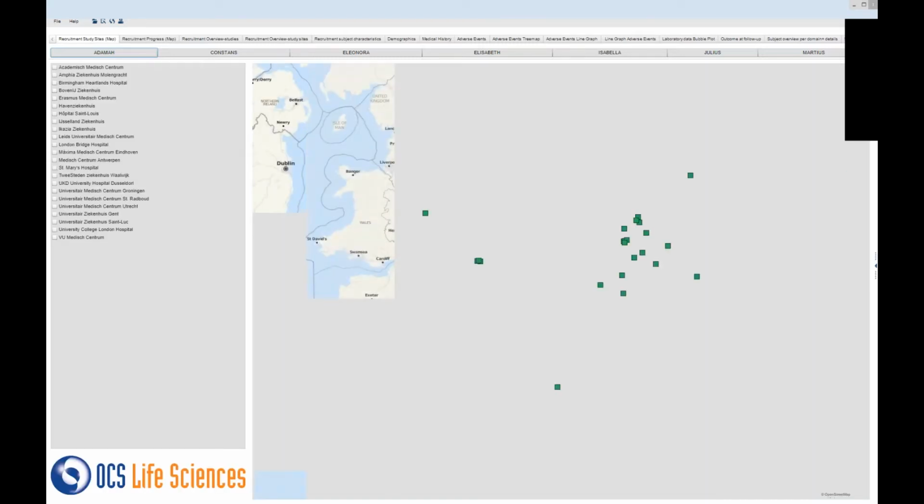It has to load for a little bit, but that gives me some time to explain the first part of this demo. The first part is the recruitment, and it visualizes recruitment in several studies.